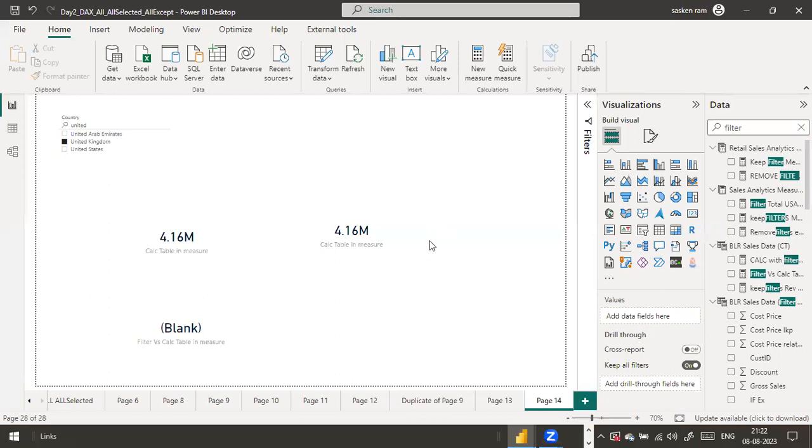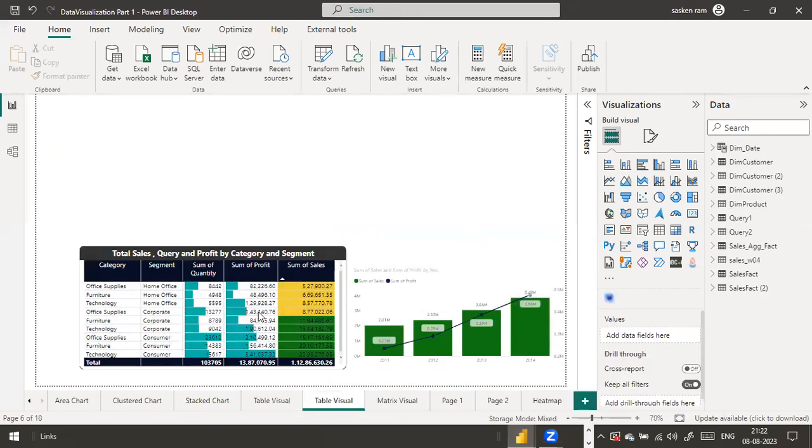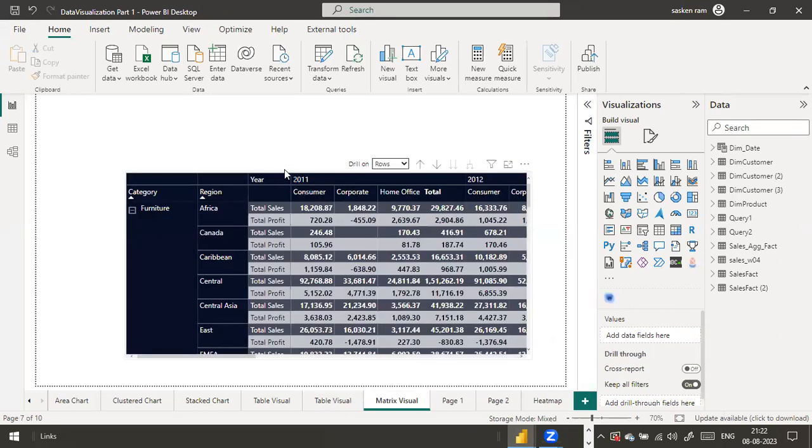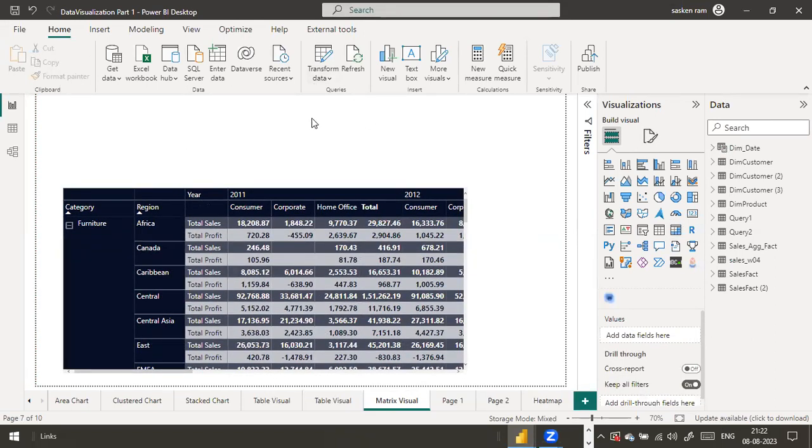So if I wanted to make my matrix, for example, here I just show you. Look here, in this case I have a matrix visual. I want to enable conditional formatting, which we learned how to do. My question to you is, do you know what the SELECTEDVALUE function does? What I would suggest is create a dynamic conditional formatting: create a measure where you use the SWITCH function. You define the condition, if the sales falls in so and so range, red, amber, green. Put it. Okay, create a measure, and then create a static table.